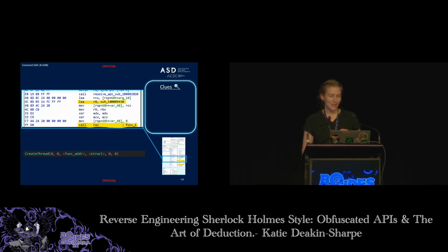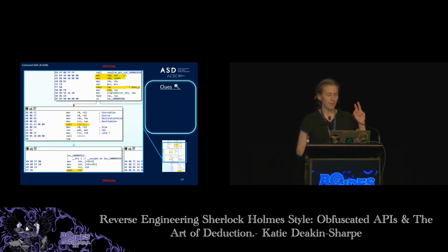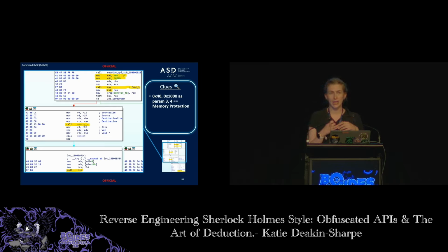Then, going inside this function, at the very top, I can see this hex 40, hex 1000 being pushed as parameters to the next function. Individually, there are a lot of possibilities for hex 40, hex 1000 in the Microsoft documentation. But they're a pair that I've seen together a lot. These are likely memory protection constants, which means we're dealing with a VirtualAlloc or a VirtualProtect call, so allocating or changing the permissions on memory. When you throw in a memcpy and then a call to that allocated memory, this is shellcode. I have seen it many times in malware samples.